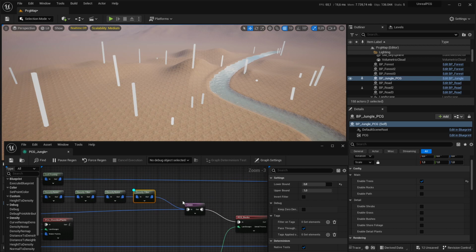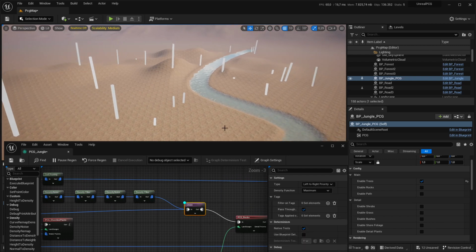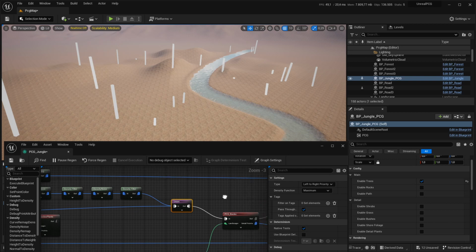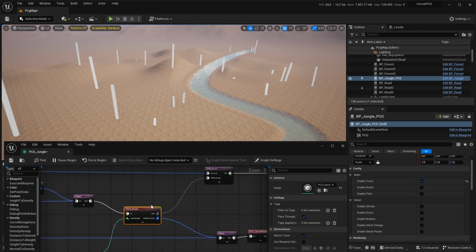And then this gets put into a union with the water rocks, and this ends up giving me where all the rocks should spawn. I'm going to go into the rocks in a second, but essentially what the rocks do, they spawn one large rock per point, and then a sort of arrangement of pebbles around them. The output is a bounding box where the large rock is, and the detail points again are where the plants are going to be spawned.